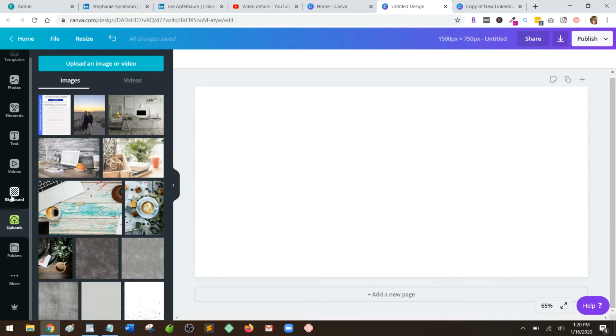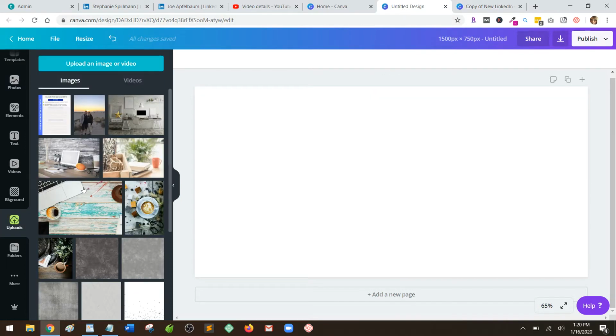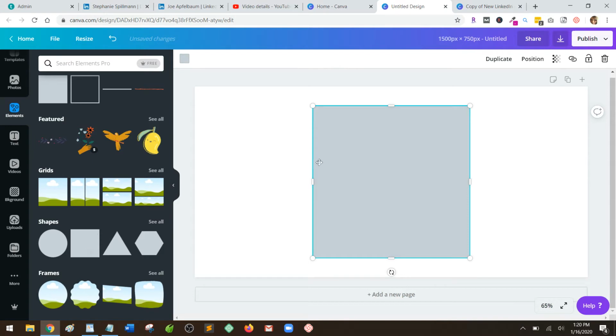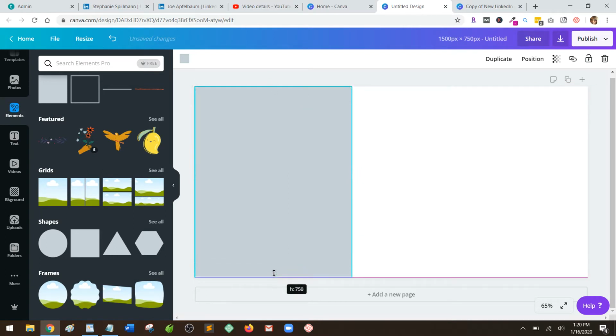Okay, so we're going to want to, let's see here, let's look at the other one that I had created already. So we've got a nice block over here with my branding colors. So over here on the left, you have lots of choices for what to put on graphics, and I'm going to choose elements and go down here to shapes and choose the square. You can click and drag and then click the edges. I'm going to fill in half of my rectangle here, about as close as to half. That's good enough for now.